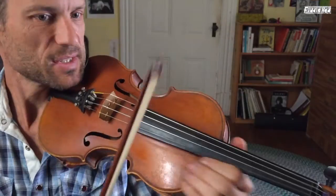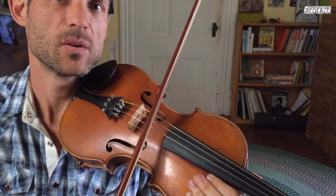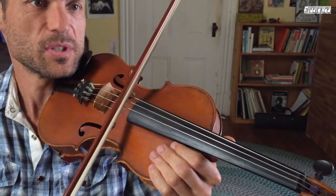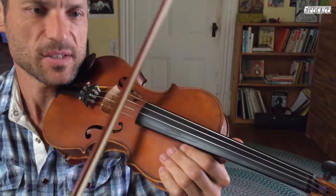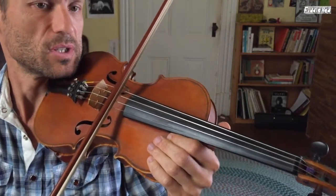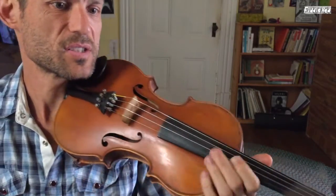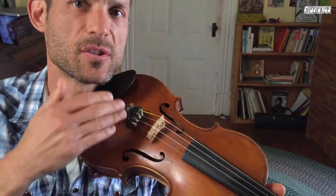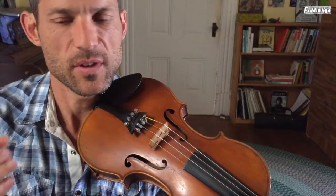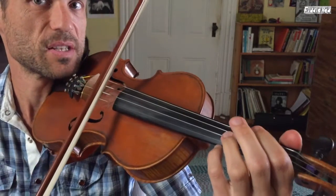So the most basic chord pattern we can do, let's say we have four counts of D and four counts of A, or in other words, a bar of D and a bar of A. I think the most basic thing is four quarter notes for each, like D, two, three, four. That's just the simplest rhythm to get into. Longer notes are actually a little harder to play well, especially with double stops. And then we have a lot of shorter notes and patterns we could play. But the very most basic thing again is quarter notes.